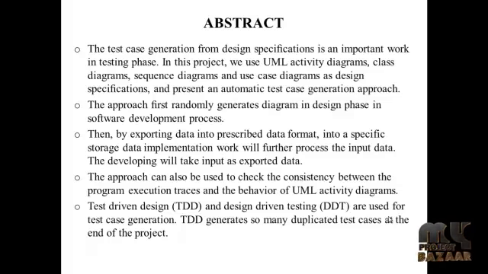The approach first randomly generates the diagram in the design phase of the software development process. Then, by expressing the data in the prescribed data format in a specific storage data implementation, the work will further process the input data. The approach can also be used to check the consistency between the program execution trace and the behavior of UML activity diagrams. Test driven design (TDD) and design driven test are used for test case generation. TDD generates many duplicated test cases at the end of the project.